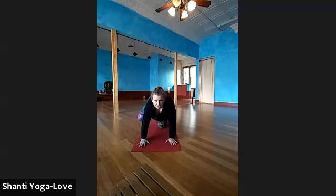And we'll switch sides. If you chose to do this from that reclined position, come on over to the other side so you can get into the other leg. We'll bring the knee out, press back in to the chest, and then out.